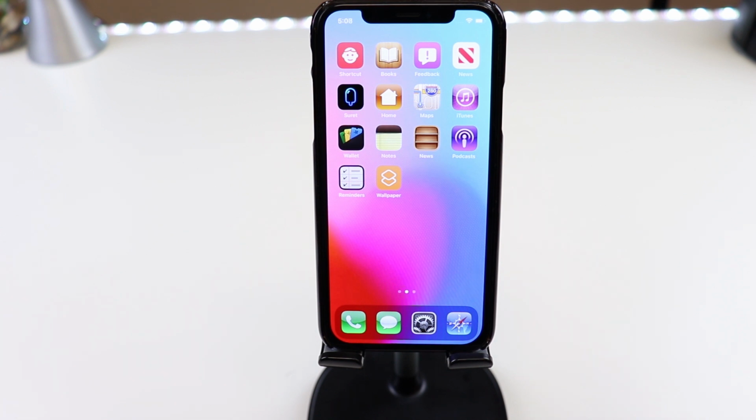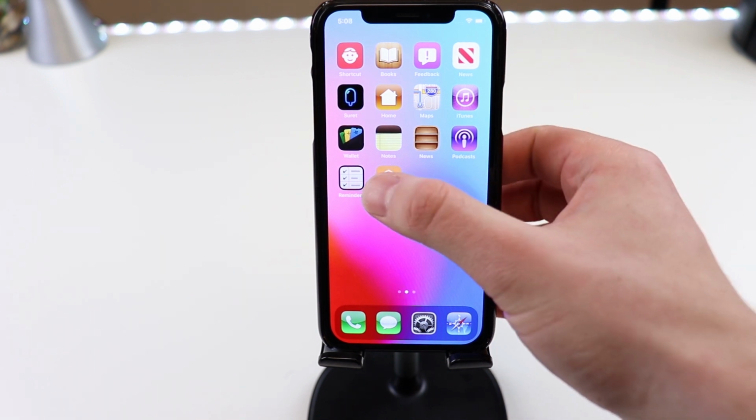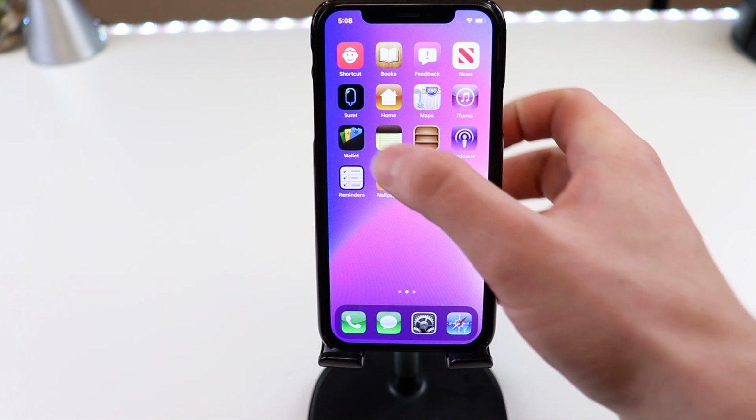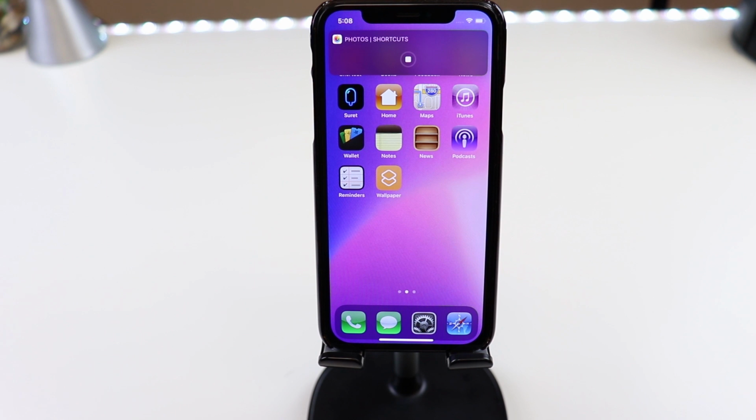Another really exciting feature with the release of iOS 14.3 Beta 3 is the use of dynamic wallpapers. Now what that means basically is that with a push of a button or at a certain time, I can change the wallpaper. In the future, I'm hoping that there's an option to change the wallpaper on its own every 15 to 20 seconds, but for now, I'll take this feature over no feature at all.